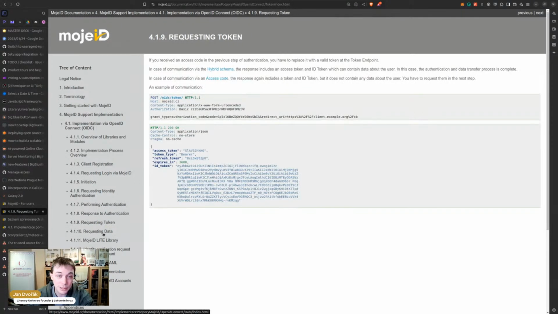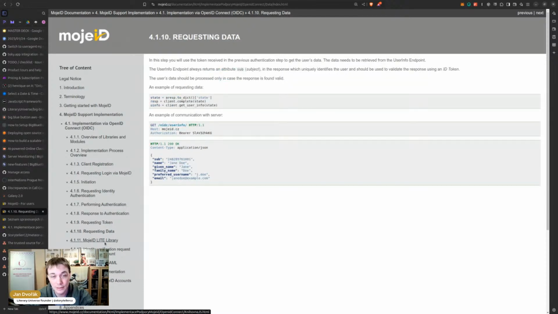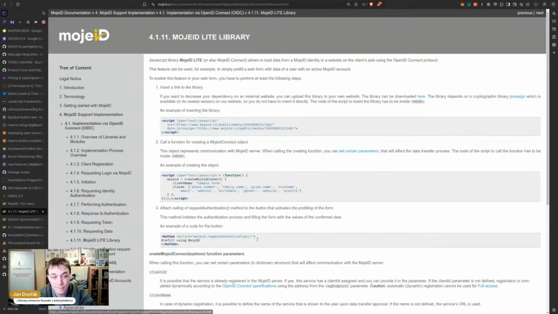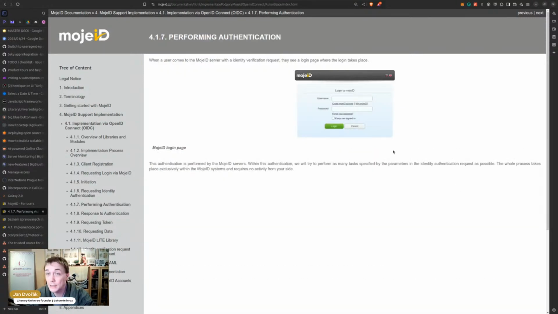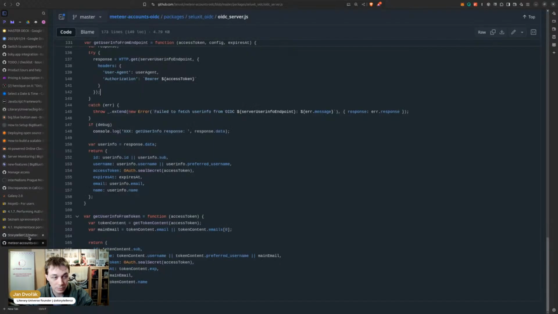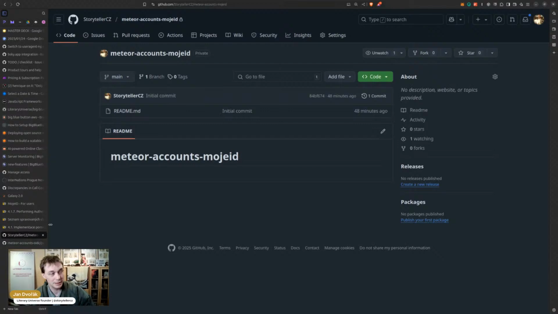There's some library here, but we don't need that. And then you can just use that for all the other OpenID OAuth, so you can super easily, super quickly make your own. That is the plan. I'll keep this open for reference.